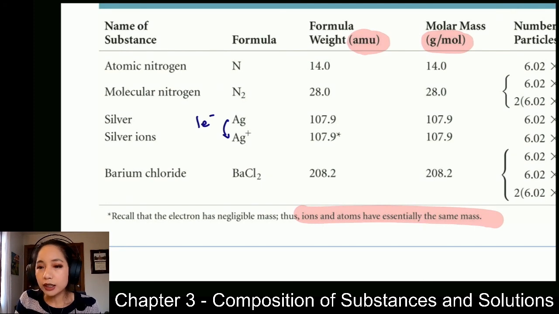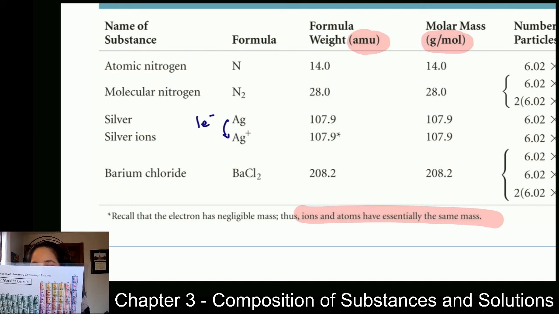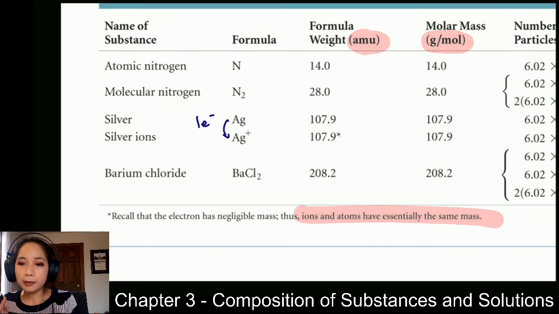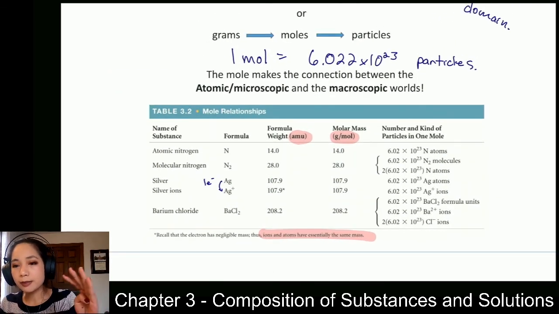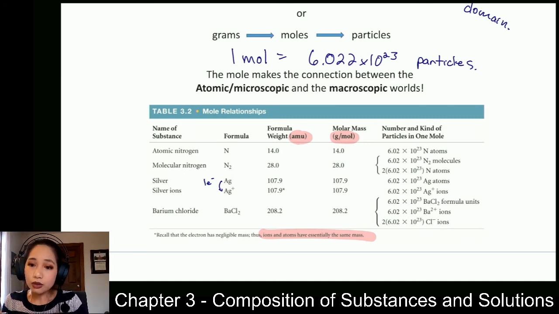So again, when we're calculating the formula weights of ionic substances, you can just use the neutral masses of the atomic weights on the periodic table. So you can essentially just ignore the charges when calculating those things. All right, and I just wanted to point that out, that you're using the same masses, whether it's neutral or it's an ion. Okay, so that goes over formula weights, molecular weights, and the mole, and how we can use molar masses in our calculations. We'll do a lot more practice as the semester goes on. All right, and so stick around and we'll talk about empirical formulas and how to calculate them.